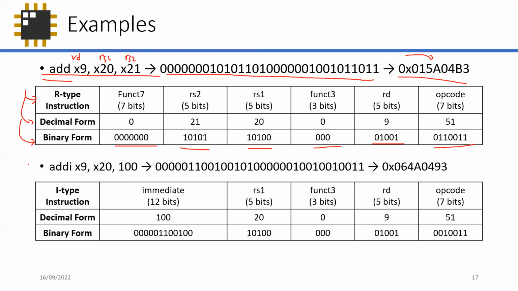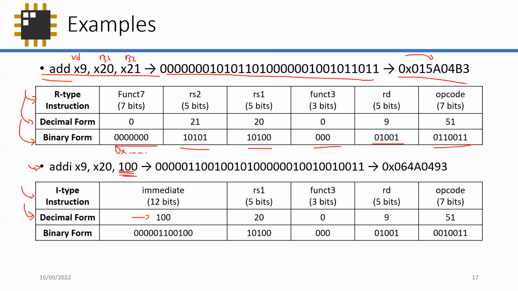So if you do the add immediate, it's the same thing. This is sort of the routine that you're going to do. You know the instruction type, grab the formatting, get the decimal form, fill in the details. So the immediate is 100 in decimal, right? It's not in hex. It can be in hex if you put the 0x something here, but let's stick to decimal for now because it's easier to read, at least for practical purposes, right?